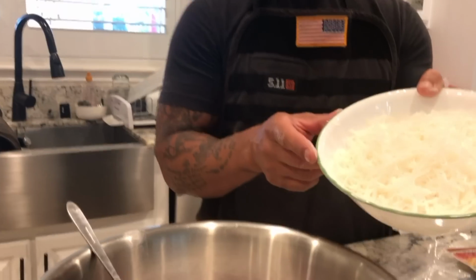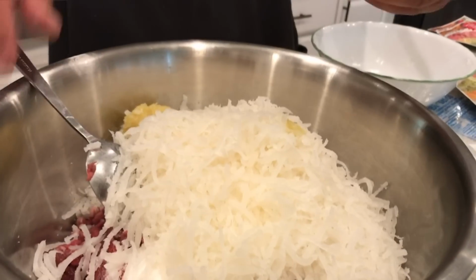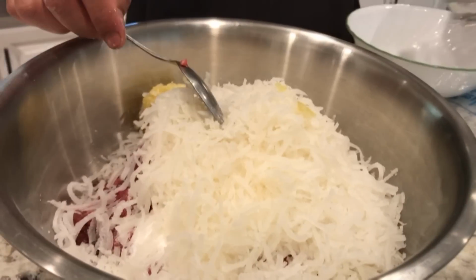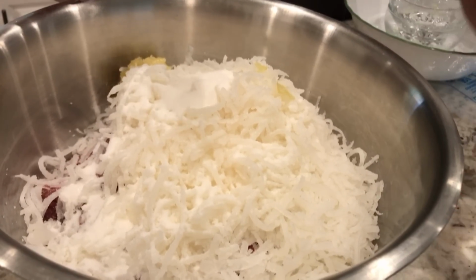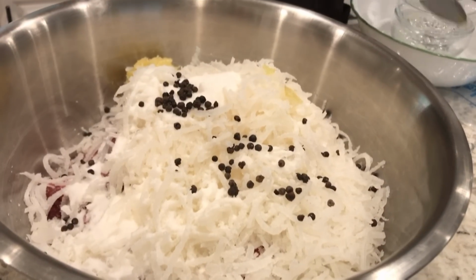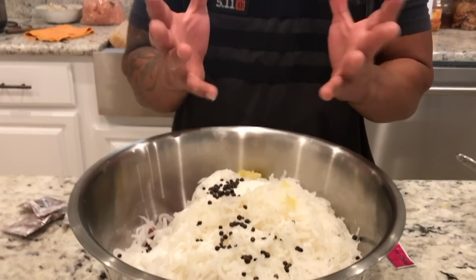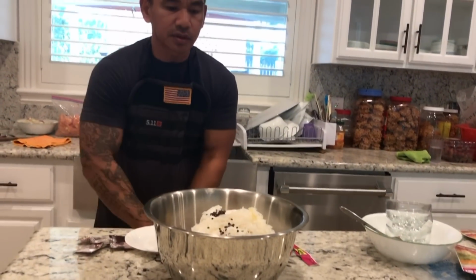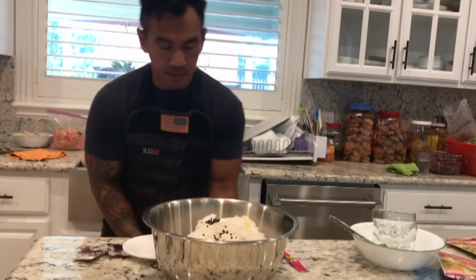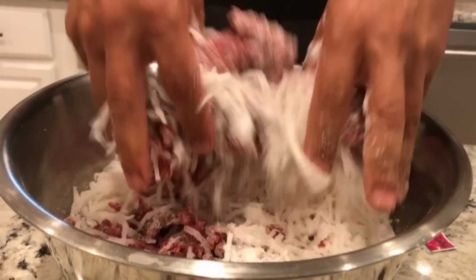Before you mix, pork skin. Pour it in. Ground garlic. Sugar. And whole black pepper. I'm supposed to use gloves, but I'm not gonna use gloves, okay? It is easier to use your hands, but before you do it, make sure you wash your hands. Take your time, and you wanna mix it really, really good. Just like this.